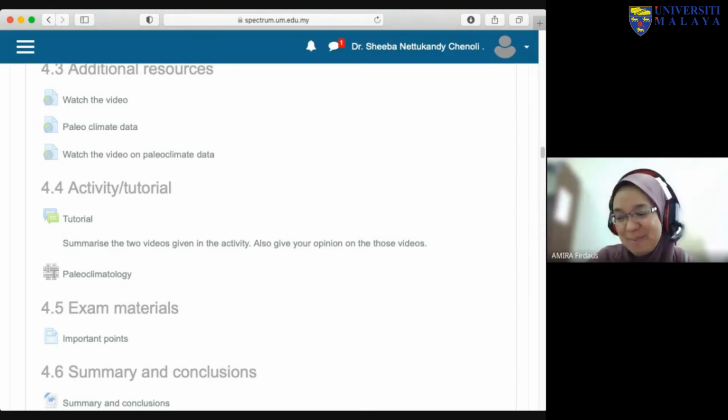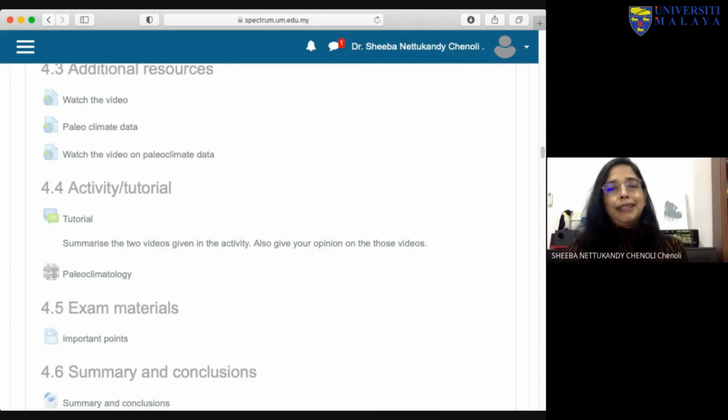Okay, so Dr. Shiva, maybe now you can tell us a little bit about the benefits of using this particular structure. You talked a little bit about it just now, but what do you think is the benefit for students and for yourself? Actually, I'm pleased with this template because it's clutter-free. Only 6 subtopics. You can arrange your material, and students are familiar with this learning management system.